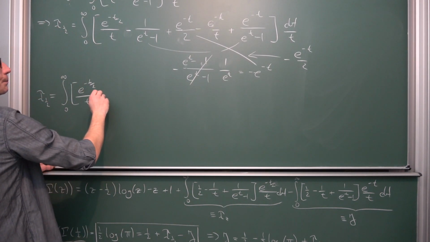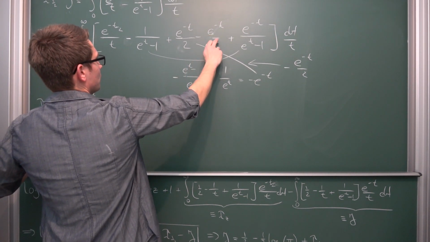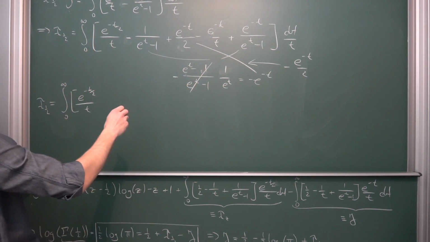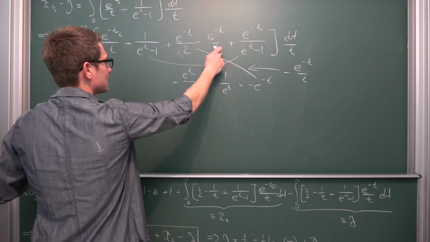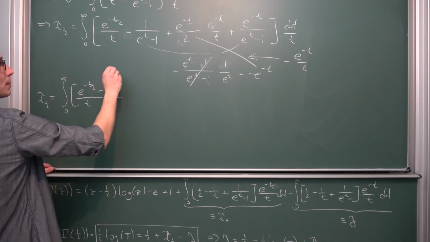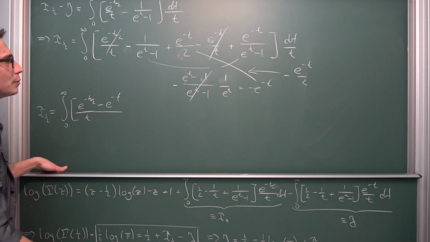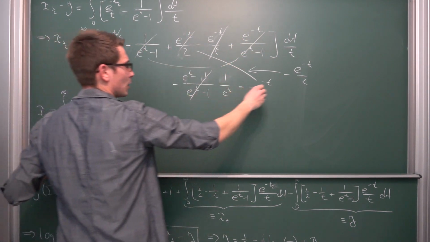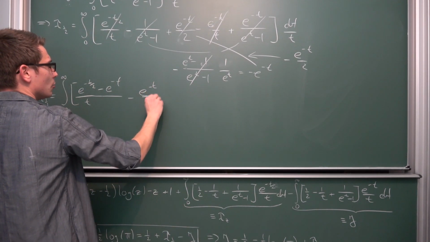Next up we get, also we get, let me see, e to the negative t over t. We got rid of this part too. Let me see. Yeah, no, we didn't get rid of this part yet, but they have the same denominator here too, so we can bring it onto the same fraction, so e to the negative t. So we got rid of this part and this part at this very moment. Also we got rid of this part and this part and this part, where all of this is just negative e to the negative t over 2.